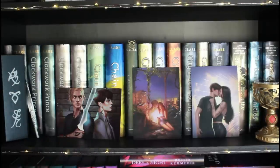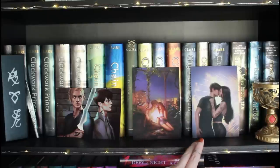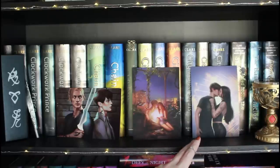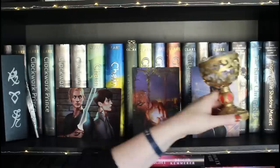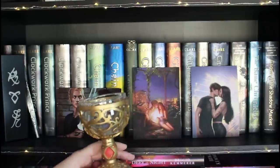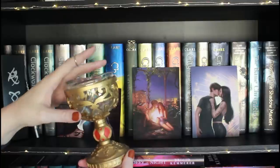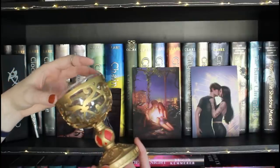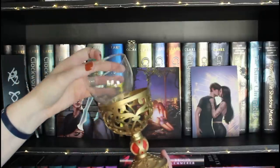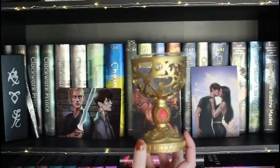I have a really cool art print of Alec and Jace — I don't know where it's from but I absolutely adore it. These two art prints are from the Lit Joy Crate box I got from my brother. And then I have probably my favorite piece: the Mortal Cup replica, which came in a Fairy Loot Chain of Gold exclusive edition box. I absolutely love it — if you see Valentine, don't tell him I have the cup. It does come with a removable glass so you can actually drink out of it.